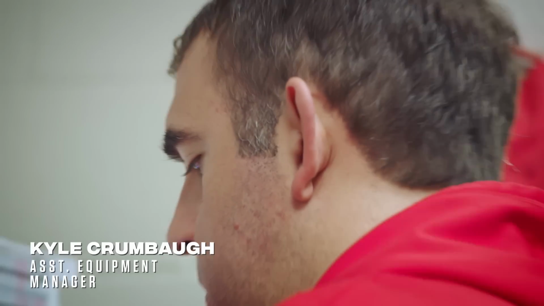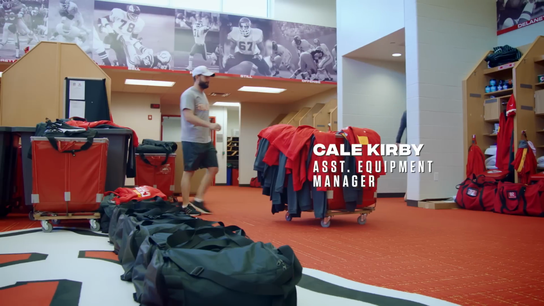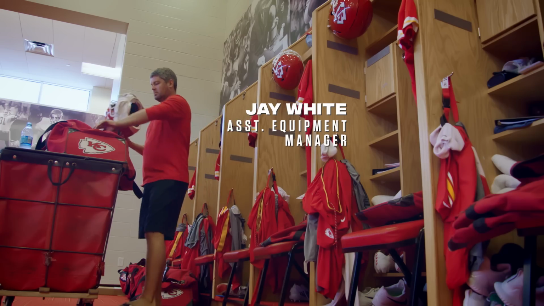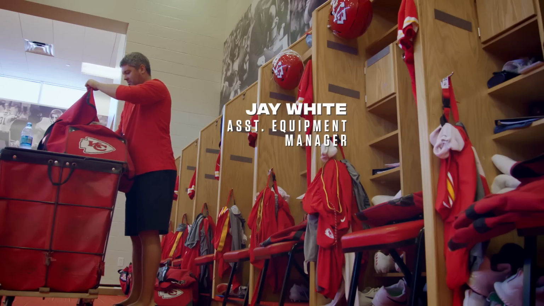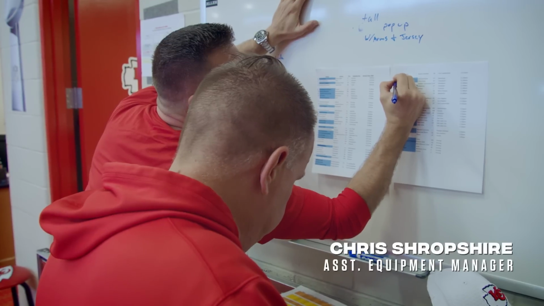So Kyle Crumball, he handles a lot of the coaching cloth. Cale Kirby handles most of the player cloth. Jay White handles helmet, shoulder pads, knee pads, thigh pads, that sort of thing. And then Chris Shropshire, he handles field equipment and laundry.